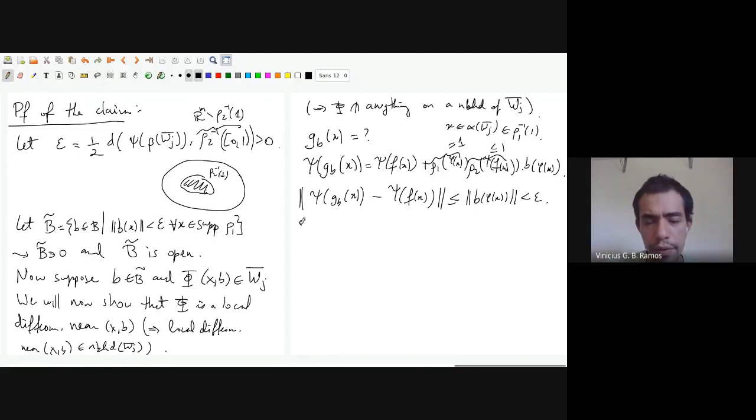And so, by the definition of epsilon, this implies that rho of psi of f of x has to be equal to 1.